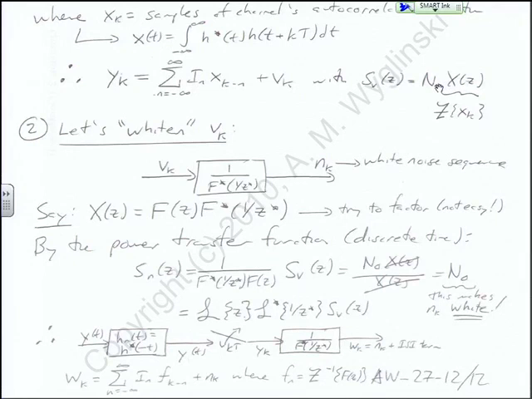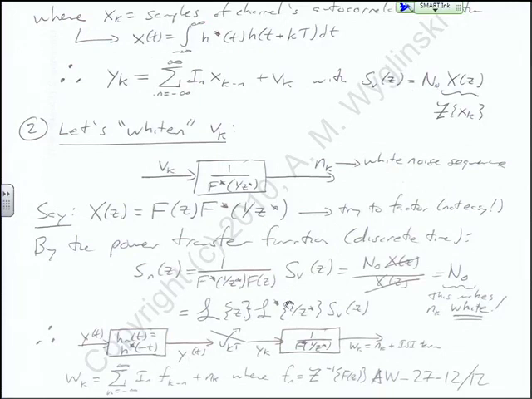So the goal is, we know what that x of z looks like. So if we can choose a filter where the power spectral density of the input is n naught x of z, and the frequency response, when we take the magnitude squared, or the equivalent in the z transform domain, gives us 1 over x of z, they cancel out, and we get n naught, the constant, and that's white. That's the goal, right? But the problem is finding f of z. That is not easy, okay? But we're going to look at it in the next class. So that's how we get to this.